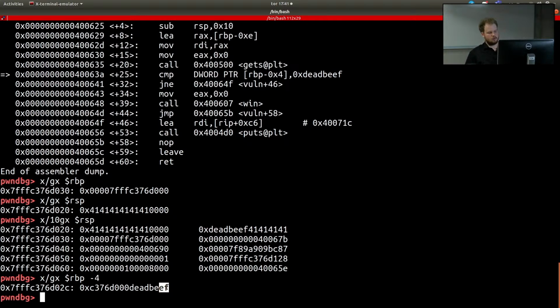So where does the RBP minus 4 point to? Otherwise, will this check go through or not? Will the comparison work? It should, right? I mean, I don't know either, but it should.